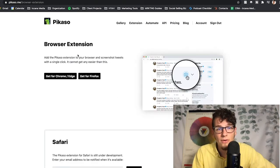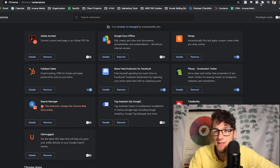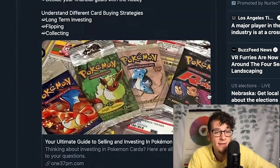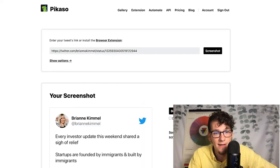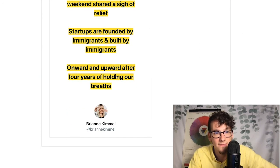The other thing you can do is download the browser extension, which works for Chrome and Firefox. I have it already installed — you would just click that link and come over to the Chrome Web Store and install it. If it's not showing up, you just have to go up, right-click, go to manage your extensions and turn it on, because I had mine turned off. Now if I go back to Twitter, you can see there's this little screenshot button by every post. So not only can I screenshot my own posts — if I see something she said that I want to share on my Instagram, I can go ahead and click the screenshot. It'll open up Picasso and automatically turn that into a post. And if I want to change how that's formatted, I can do that pretty easily as well.